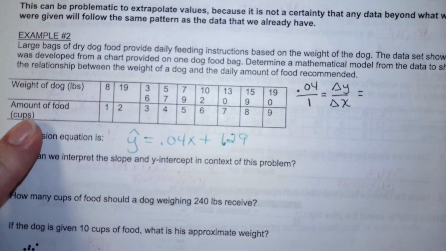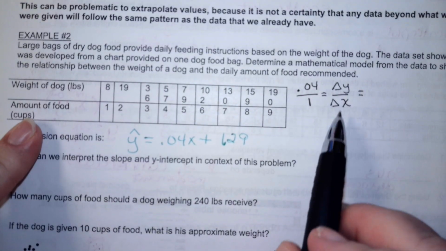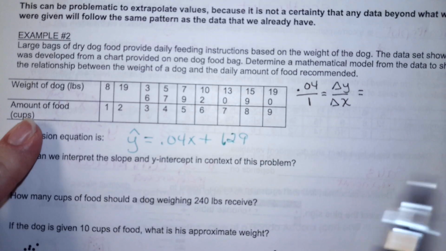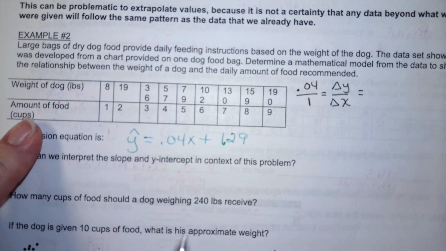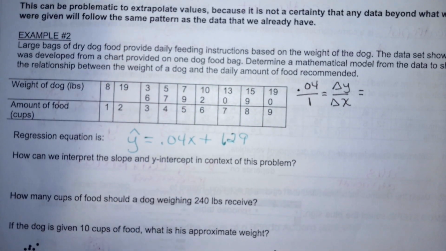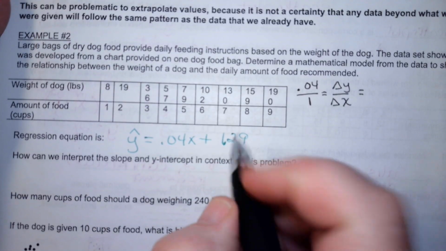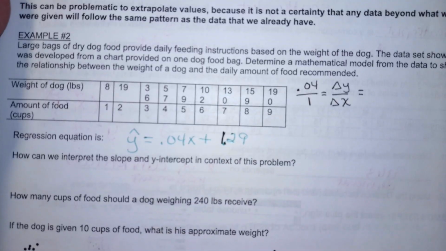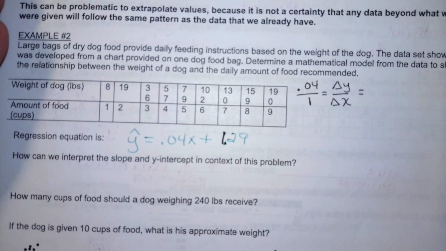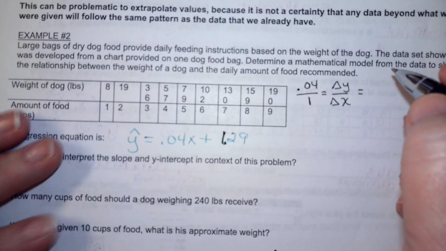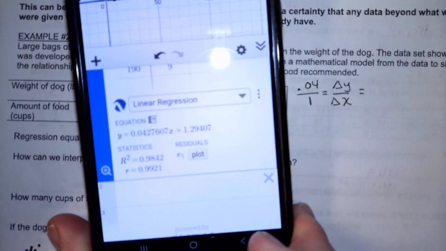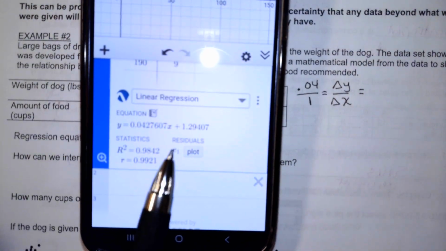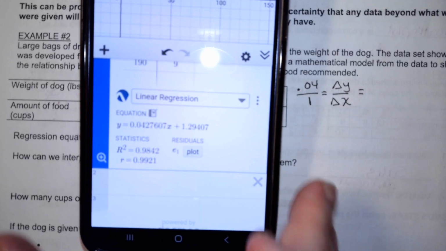What does that say, Miss CP? Delta y? No, the equation down here. Y hat? No, down at the bottom. Equals this right here? Nope, nope, down where the 9's at. 629. Right here? 1.29. See, exactly. Where'd you get 1.29 from? From 1.28, right here. But there's a 2.